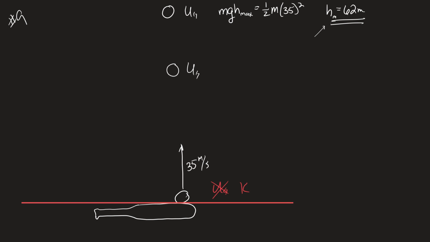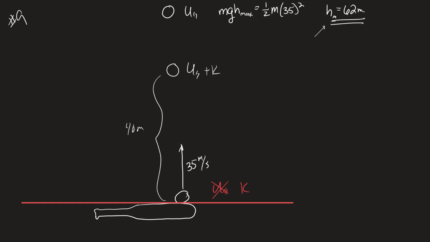Because I could just as easily ask you, how fast is it going at 80 meters? And if you didn't know that the maximum height was 62 and you just went right to that problem, you wouldn't know you're working wrong. So having you find the maximum height first helps you establish that, okay, it can be 40 meters above the ground. In fact, it will pass that point on the way up and on the way down.